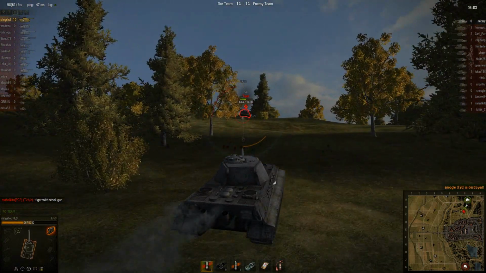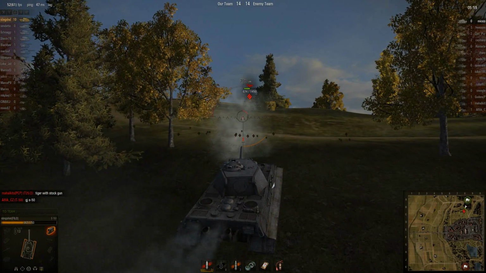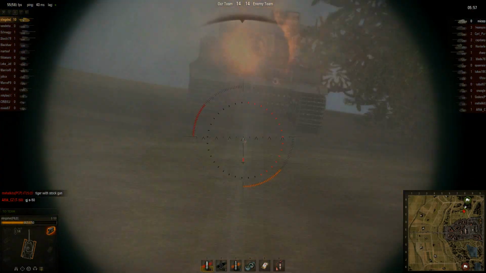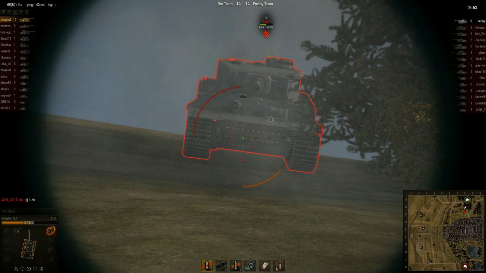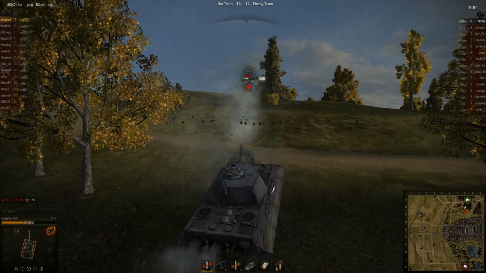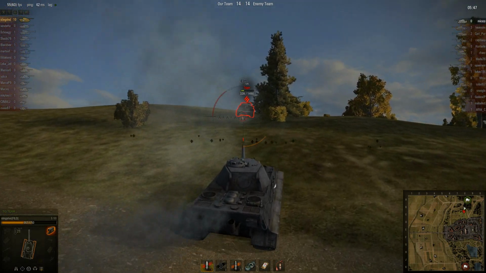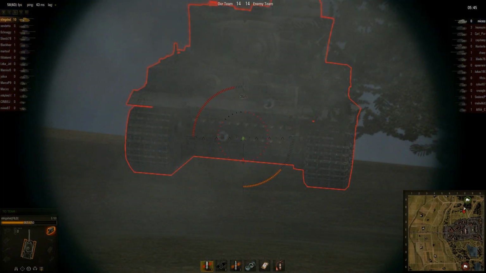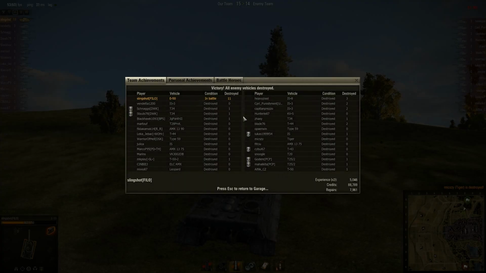Oh, and look, it's a Tiger. And there's the angle. Tiger's going to be aiming for his lower glacis. Oh, the Tiger only has the stock gun. Oh, he's screwed. He is so completely screwed. He's using the 88mm L56. He doesn't have a prayer. I don't care how good you are. If you're driving a Tiger with that gun against a player like this in an E50, you are fucked. 11 kills.